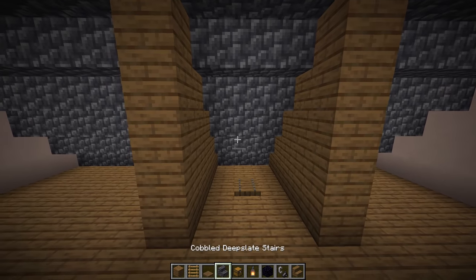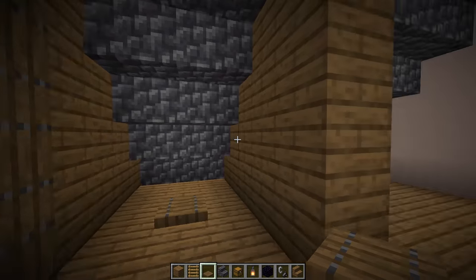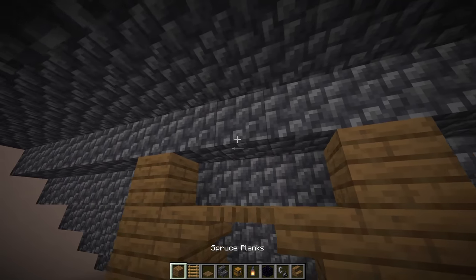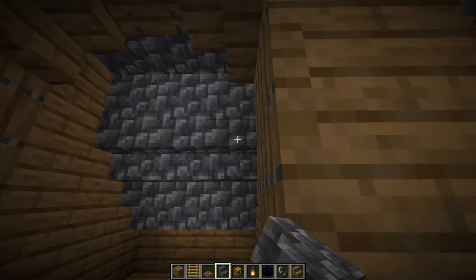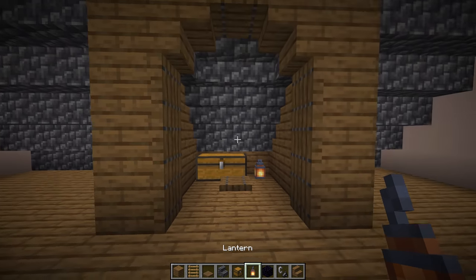Then place 3 spruce trapdoors on each side. And an upside down stair above the trapdoors. A trapdoor in between, and then 3 planks at the top. Place 3 planks here, and then we'll use our cobbled deepslate stairs for the roof. Then place a double chest and a lantern.